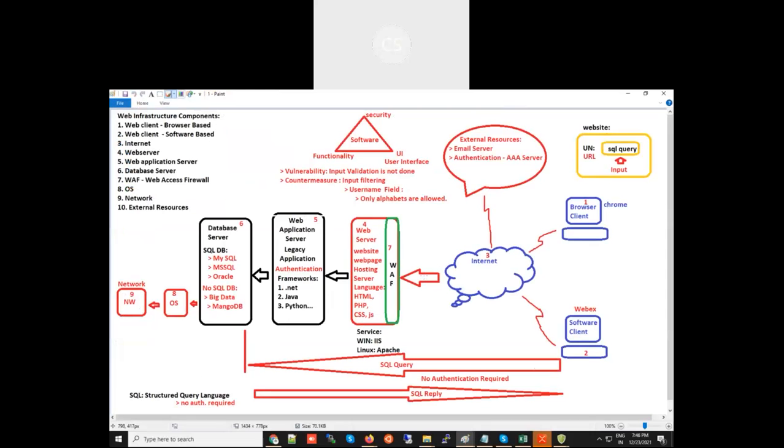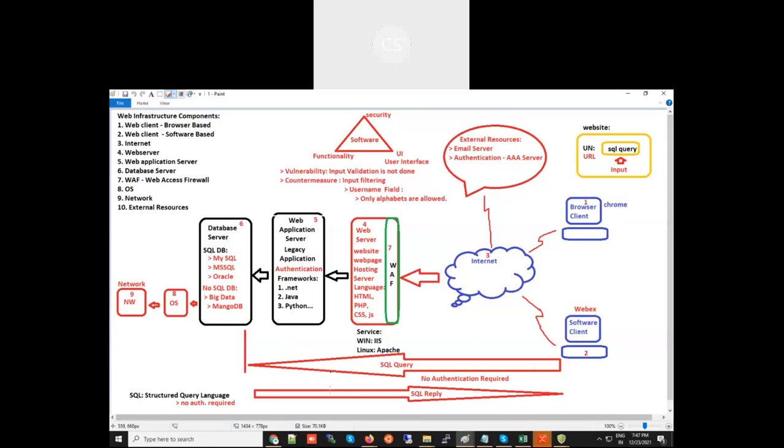So now today we are going to learn something called cross-site scripting attack. Before that, let me revise these components. Whenever you go into web application attacks, it comes under application attacks. So we are going to attack the web server, web application server, or database. Yesterday we directly attacked a database using SQL injection. Today I'm going to attack the web server and web application server. How I'm going to attack is I'm going to inject a malicious code inside the web server. Then whoever is logging into that web server will be infected. So this is my technique.